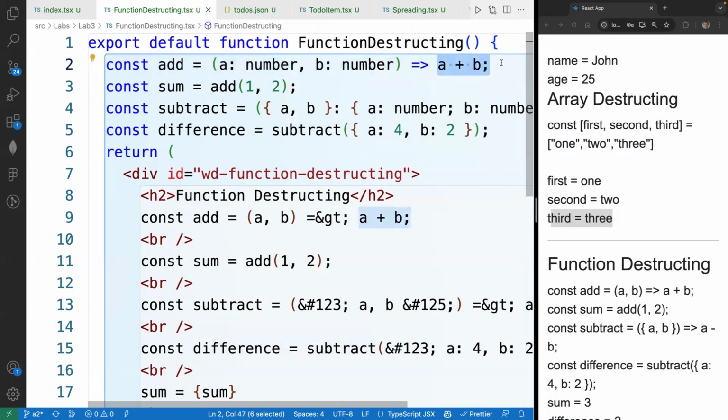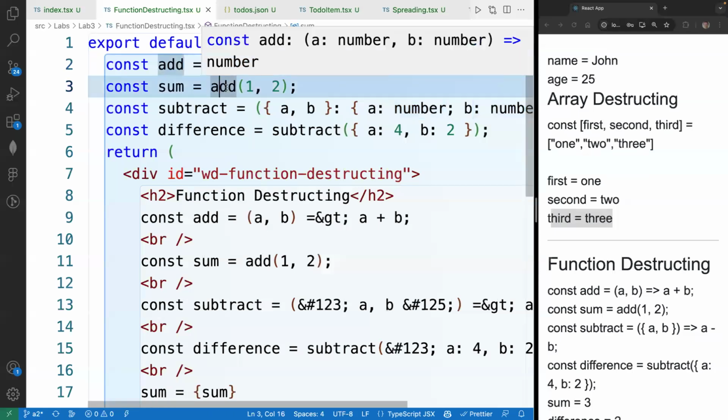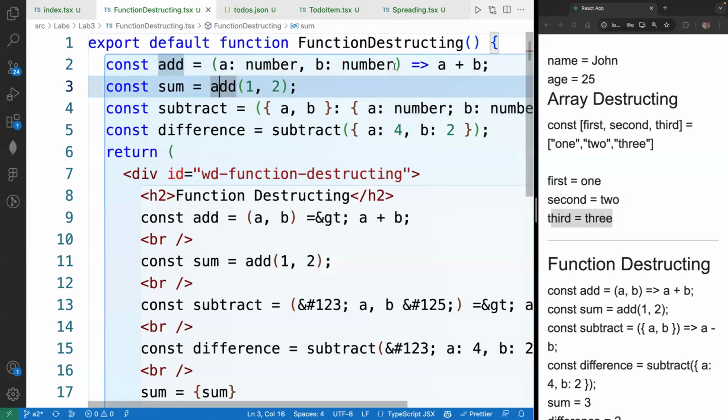Then you're evaluating to respond with the addition, which is fine, exactly the way we normally implement it. Perhaps we might have used the function keyword, but here we're using the new arrow, only pointing out that we are declaring the data types of A and B. So here's the way we call it: 1 plus 2 equals 3.